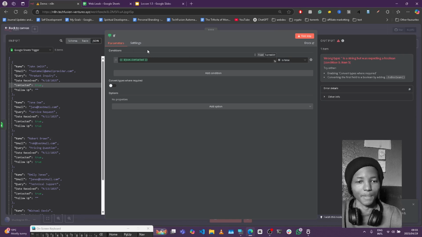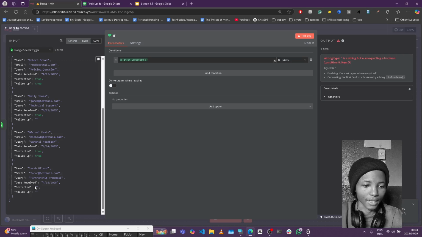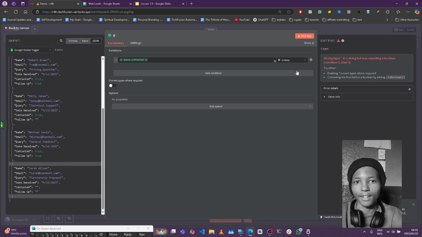So it's expecting a certain data type in here, but as you could tell, there was a condition where contacted was an actual string, but it was expecting a Boolean type, either true or false. So it had a type error. What you should be doing is converting types where required.